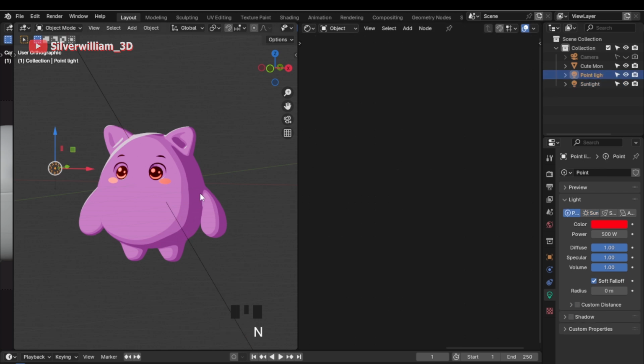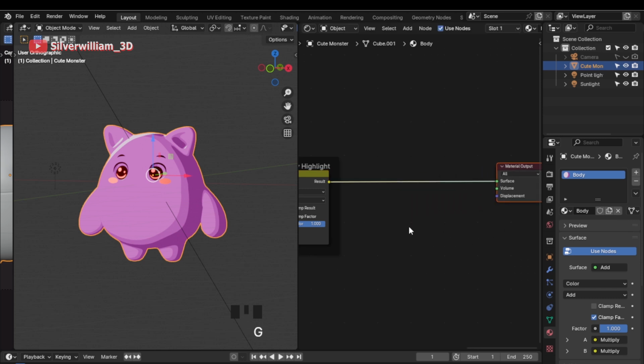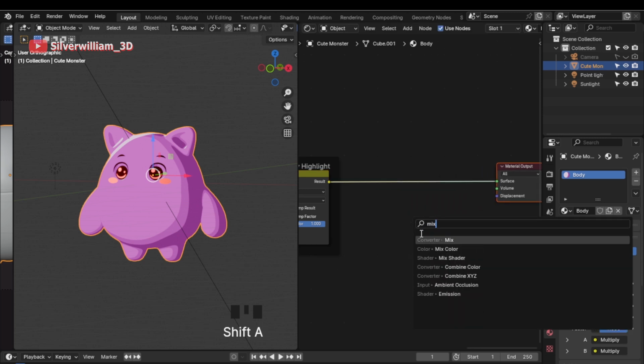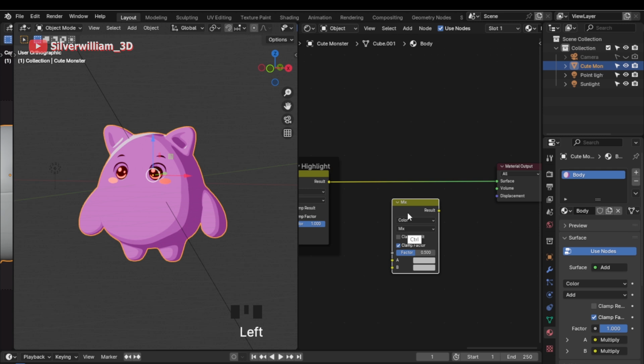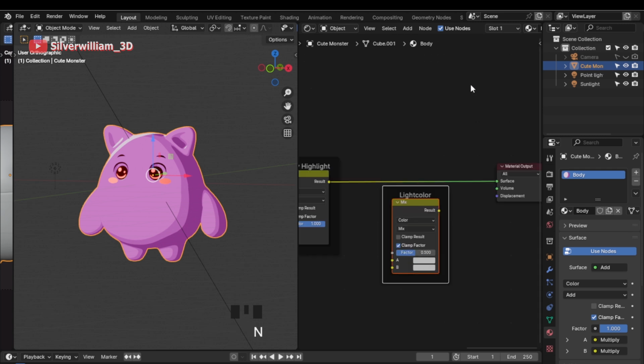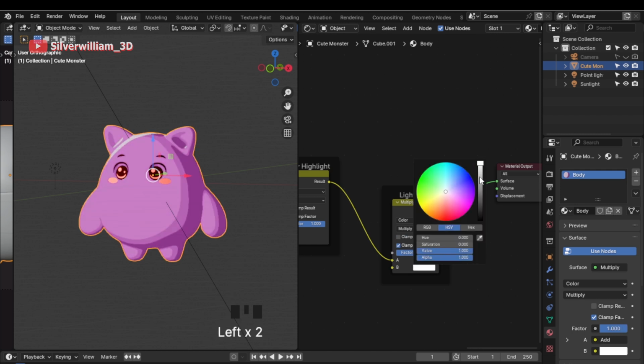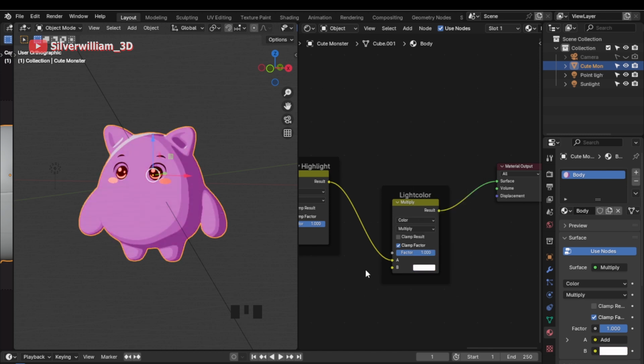And don't worry about the actual color of the lights in the scene, as I will use another mix color node to control the actual light color. Create another mix color. Let's frame it by pressing Ctrl+J and I name it Light Color. Plug the previous mix color node to the new mix color node, and plug the node into the material output node. Set it to Multiply type, and factor to 1. And as the result, any color we choose will affect both the base color and the highlight color. So, this node has become the light color controller.